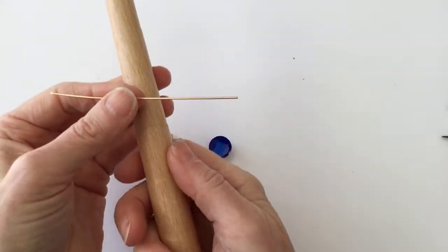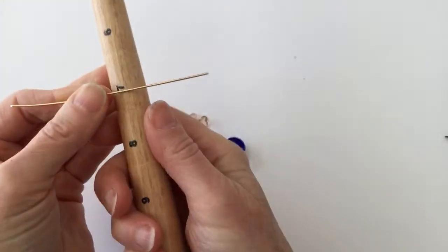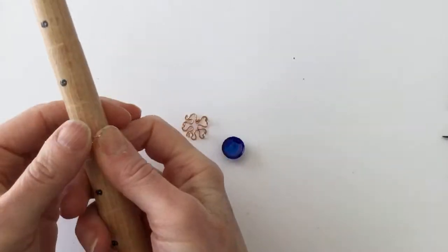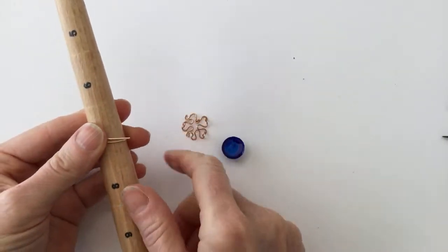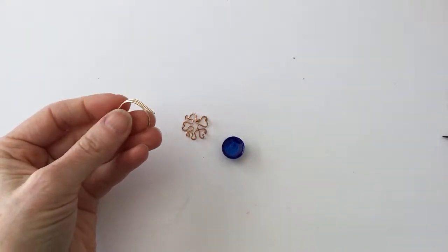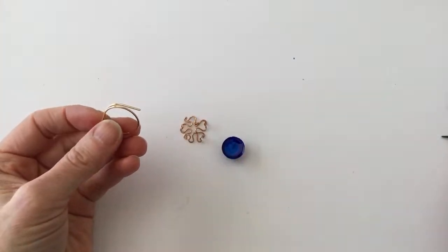Very nice. Thank you. So Lori, this is a 20 gauge and the band is going to be 18 gauge. And I was going to do a full on base for it and wind this on with another wire, but that would mean three separate pieces of wire. So that's a little bit much. So let's just try it like this. If this is hard enough wire, it's going to hold its shape.